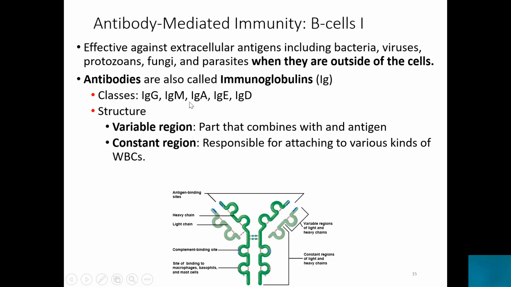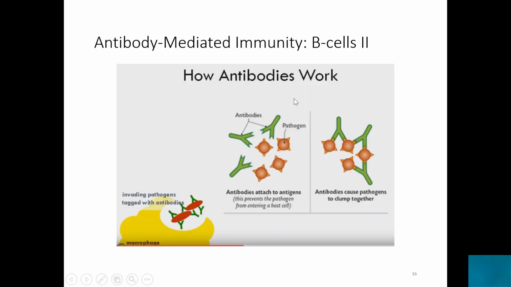There are 5 main classes of immunoglobulins: IgG, M, A, E, and D. And each of them is made of 2 regions. One of them is a constant region, which is identical for all antibodies. The top part is the variable region, which will be different for different types of antibodies. How they work, very shortly. They approach pathogens, viruses for example, and attach themselves to those viruses. Clump them together, so right now viruses cannot do anything already, but they still should be destroyed. For that, antibodies together with viruses are taken inside of a big macrophage, and the macrophage will destroy them.